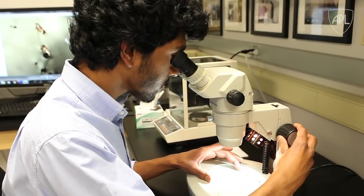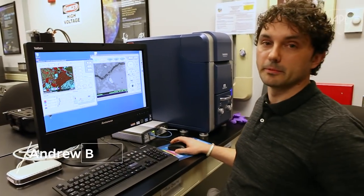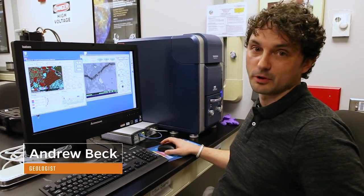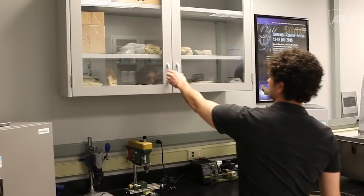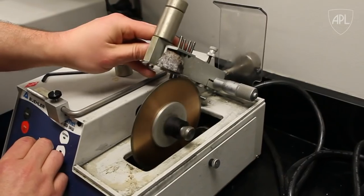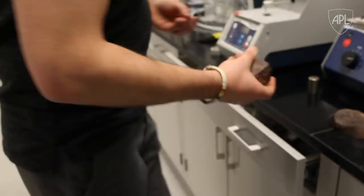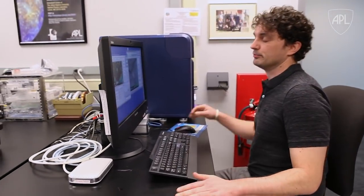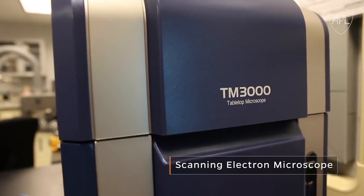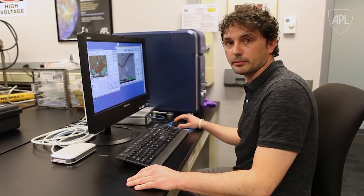We do a lot of different work here. Andrew is looking at a meteorite that we think is from the asteroid Vesta. Here I'm examining the different minerals in the meteorites to determine geologic processes that occurred on the planets where they originated. Prior to examining the meteorites on the microscope, first we have to cut them and mount them to small glass slides. After cutting it to a paper thinness, we can examine it on a microscope to figure out things relating to mineral relationships that can tell us about volcanic activity and impact histories of the planets they came from.